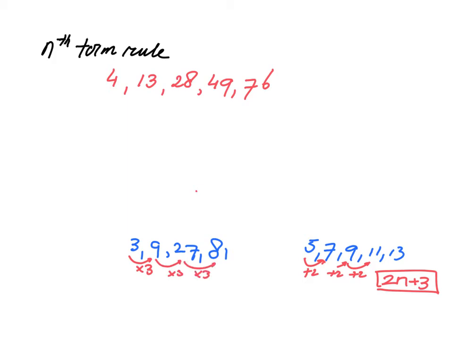To find the nth term rule of a geometric sequence, we take the first term which is 3. Don't confuse that with this 3. I should have picked a different example, I apologize. So 3 times the ratio, the term to term multiplication, which is 3 to the power n minus 1. I explain in one of my other videos why.